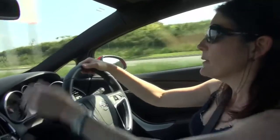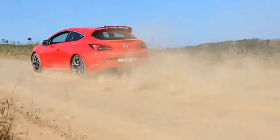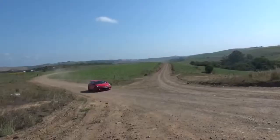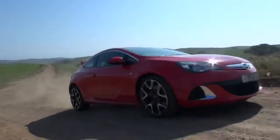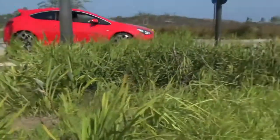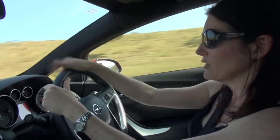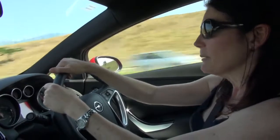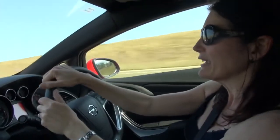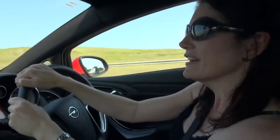The OPCs in the past have been a bit brutish to drive. That whack of power descending on the front wheels and the steering not being quite able to cope with it resulted in some disconcerting torque steer. But that's been corrected with this new OPC, and very well indeed. Without going into too much detail, the front suspension has been worked on, and the effect is that it's a much more composed vehicle to drive. You're not having too much of a white knuckle experience as the OPCs provided in the past.